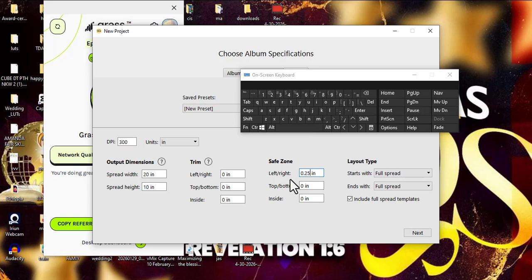The top and bottom also 0.25. Then inside, you leave it at 0.5. Okay, so this prevents important parts of your pages, or your images, sorry, from getting cut off near the edges or center fold. So it prevents that.